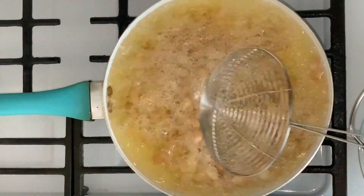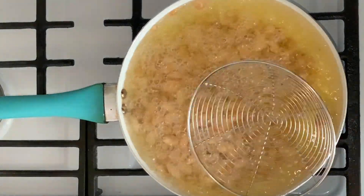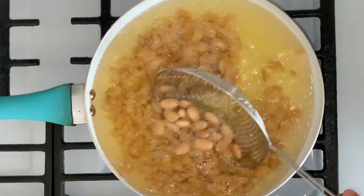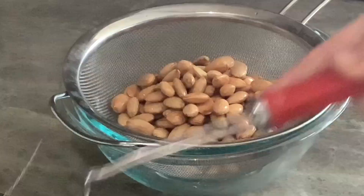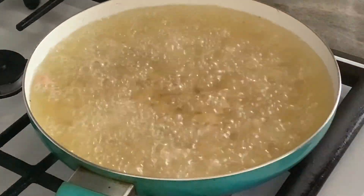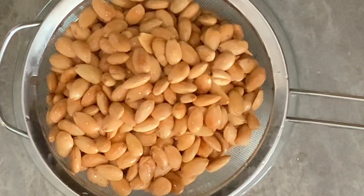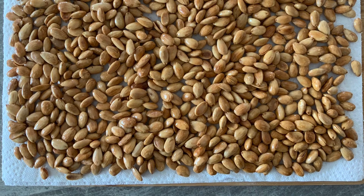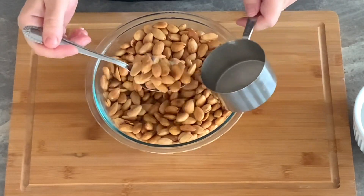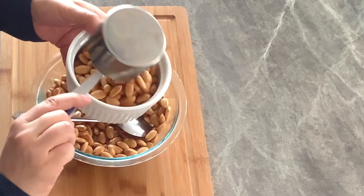Once the oil is hot, use a large spoon and gently transfer the almonds into the pan. Use a skimmer to check the color of the almonds and move them around so they cook evenly. Make sure they don't overcook — once they get a light brown color, remove them from the pan and place them over a strainer to remove excess oil. If the almonds get a dark brown color, they will have a burnt taste. Place the fried almonds over a paper towel to stop the cooking process. Once cooled, place two cups in a small bowl to reserve for decoration.